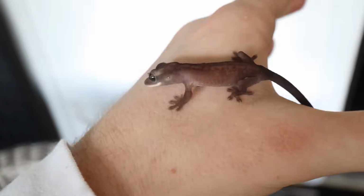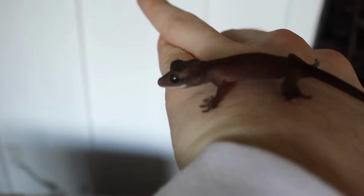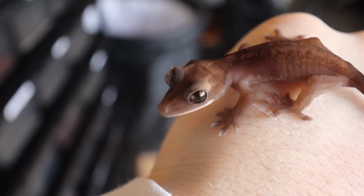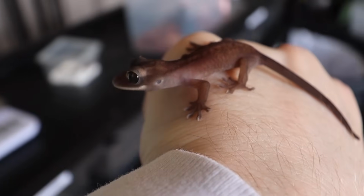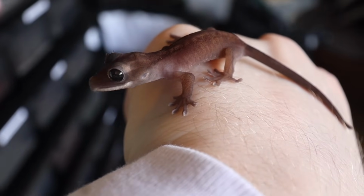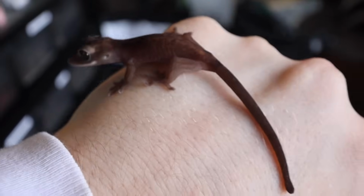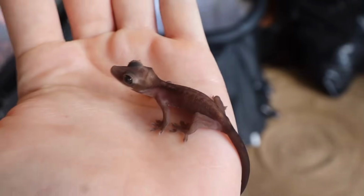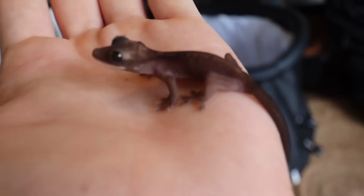It is a really neat little gecko, but unfortunately they do have some health problems. Like, they're born with some very reduced nostrils, as you guys can see. That's a great shot to show you guys kind of what these guys look like, and it doesn't want to focus now, but that right there is a super cappuccino. Beautiful little animal. Isn't that gecko pretty crazy, everybody? That is the super cappuccino right there.